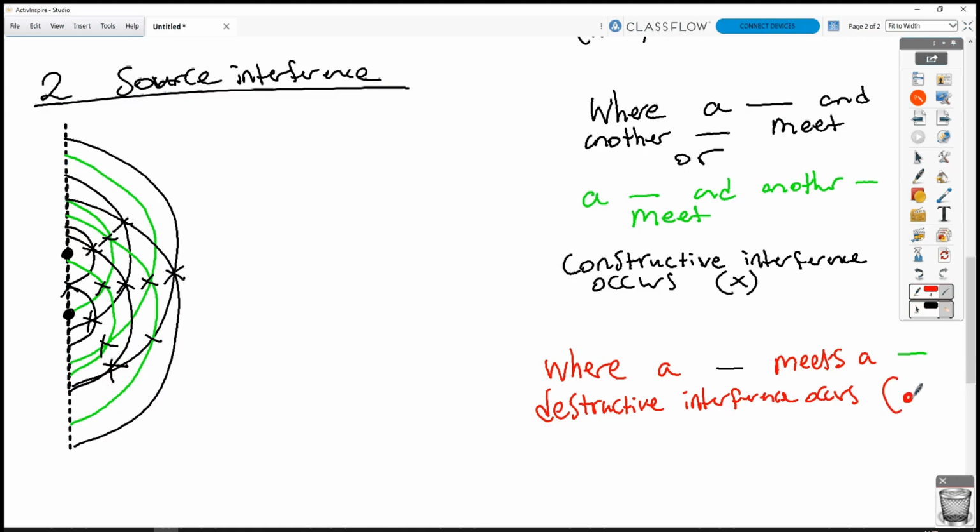And I'm going to mark that with a red dot. So wherever we have black and green overlaying on top of each other, we'll mark that with a red dot.